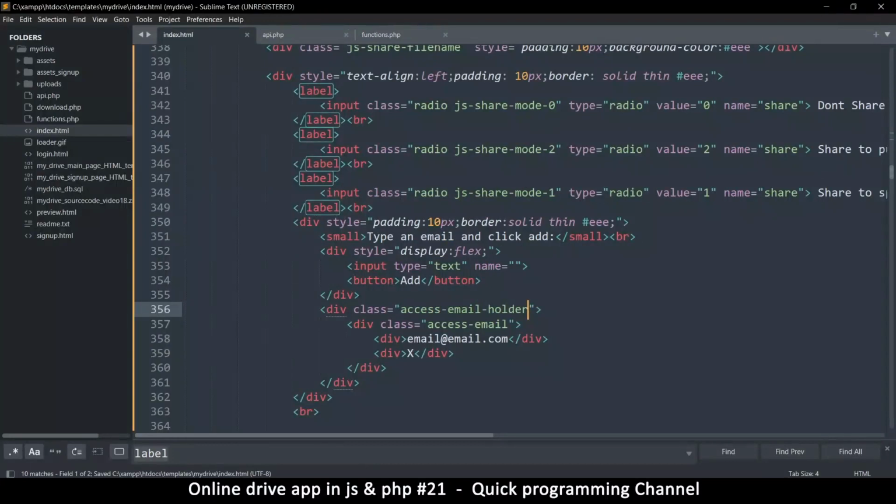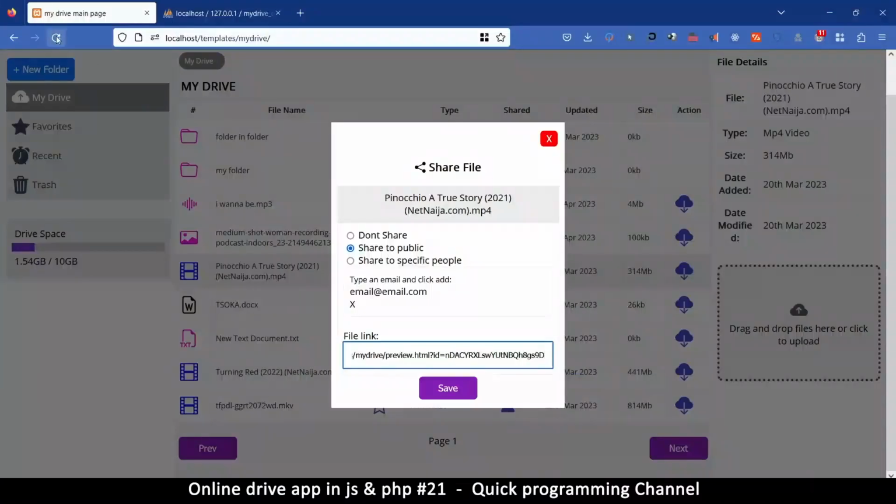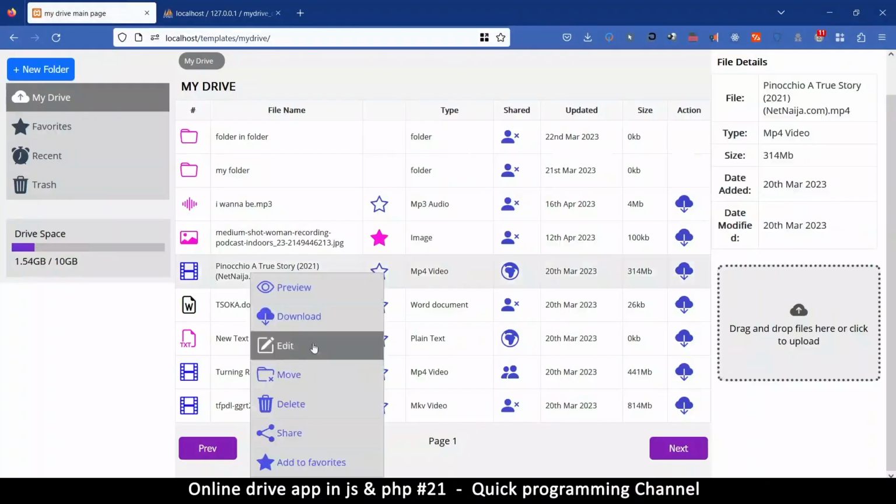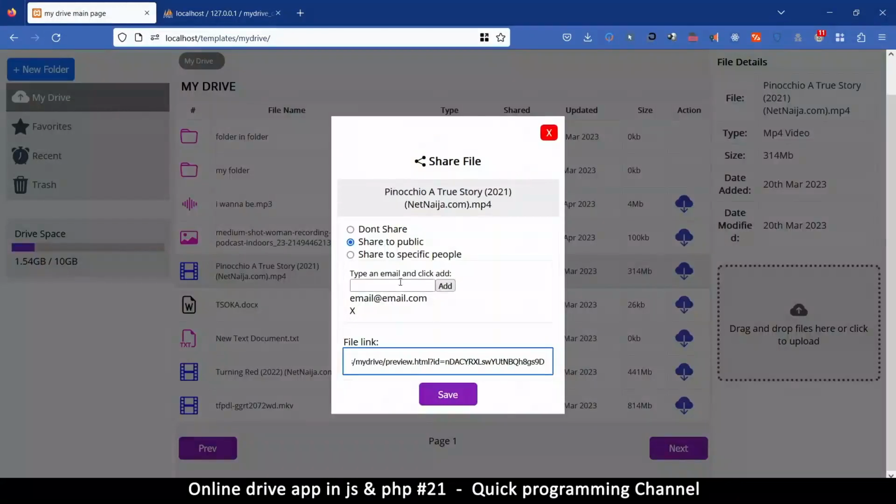Okay, so let's see how that looks. Share. All right, so we are close. What I want is to be able to type a name here and click the add button, and then the name comes down here. But when we don't need the name, we just click the X to remove it. So that's the general idea. And then once I actually select that, it means that is in effect. Then I can just put don't share without affecting these guys over here.